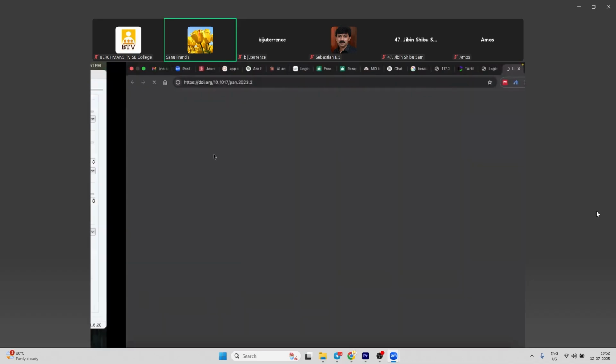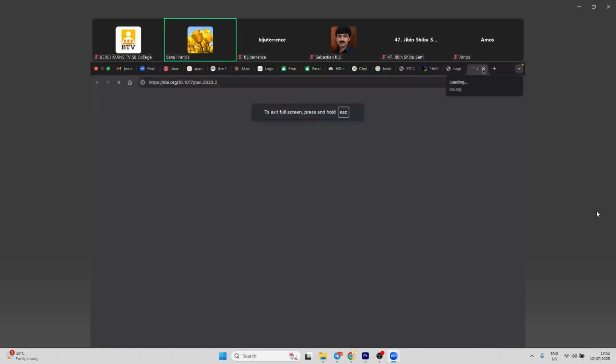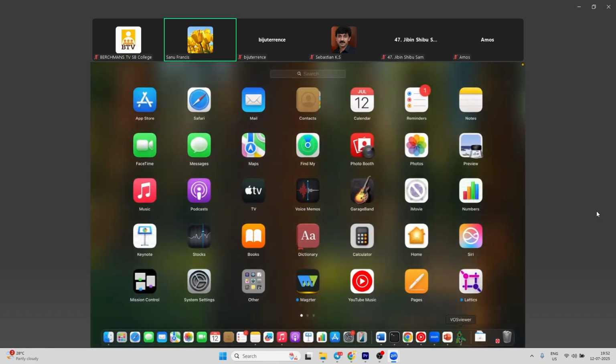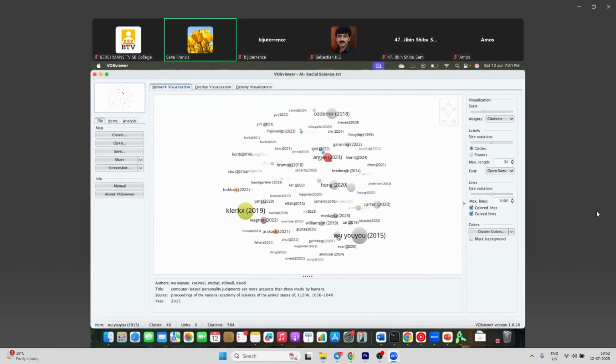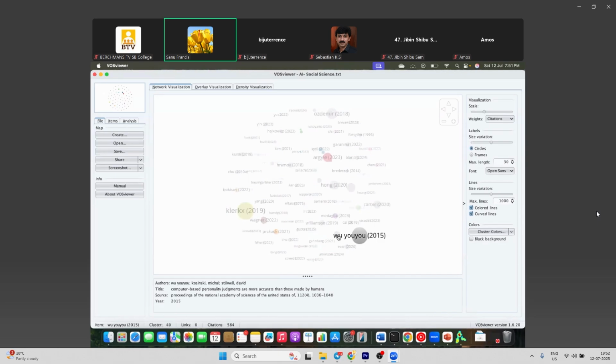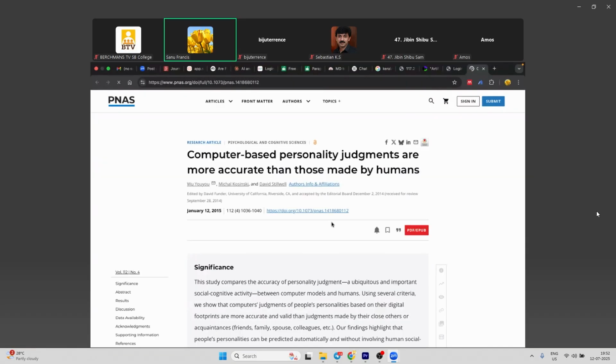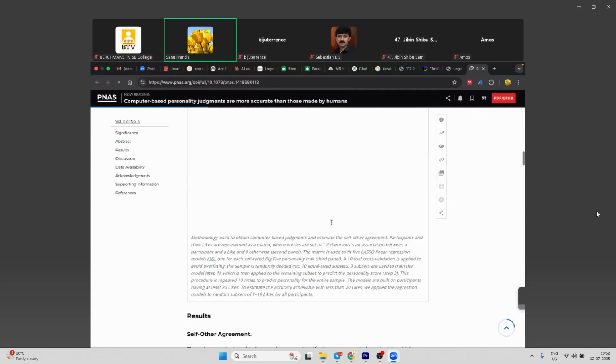But here you see, this is the interesting thing. I told you, if you want to have a particular document fetched, you can click onto that document. It will take you to the site. I have included only open source documents here, so you can very well read that particular article.